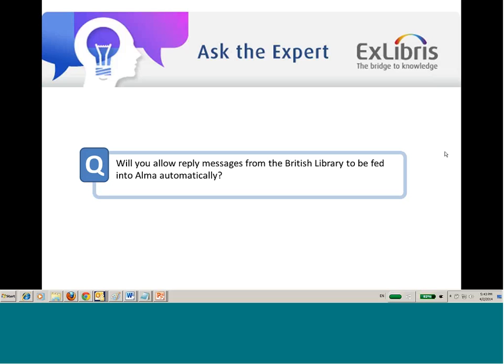British Library is actively working on APIs, BLDSS, British Library Document Supply Service, and they are rolling out these APIs, and in fact have announced that ArtMail will eventually be obsolete.